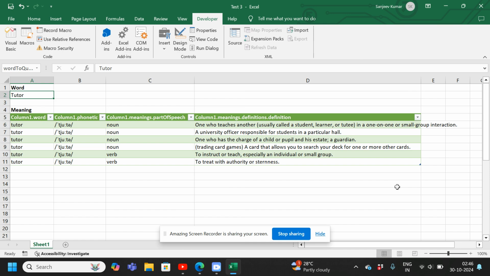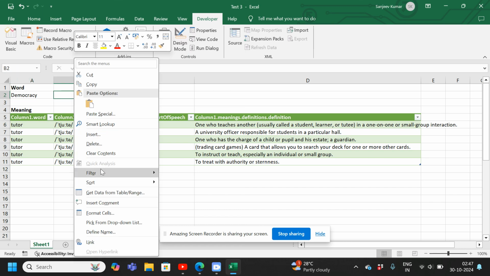Hello friends, I created this project in my previous video using the free dictionary API, and here I can enter any word and get the meaning when I click on refresh. So suppose I enter a word like democracy, and then I click on refresh.